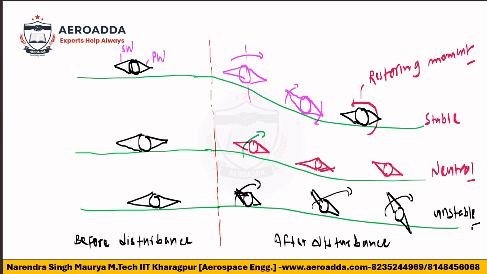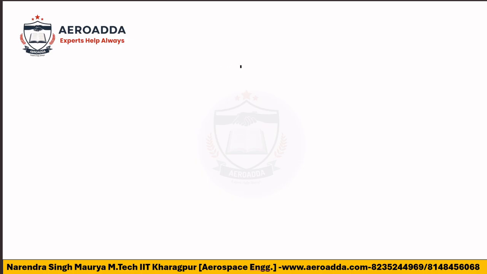Now, if you have a rolling condition, so that roll is all about the form, just like in longitudinal stability. There was the angle between the chord line and the horizontal line. That was the angle of attack. At that time, because it was pitch up and pitch down, nose up and nose down, the reference angle was measured from the horizontal axis. But now think this aircraft is rolling. So whatever reference axis or direction you take will be the vertical. So I can say this is the actual condition of the aircraft without any disturbance.